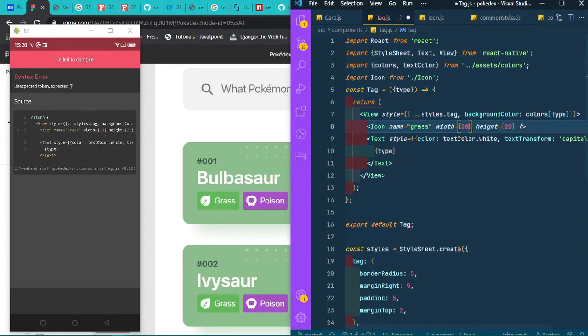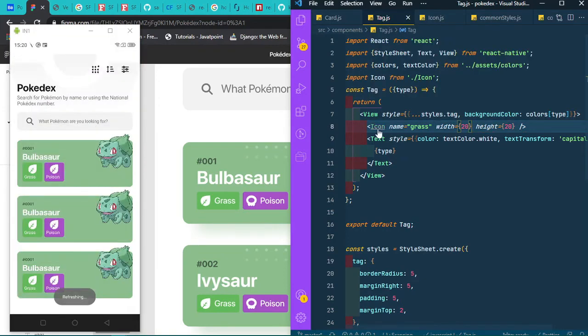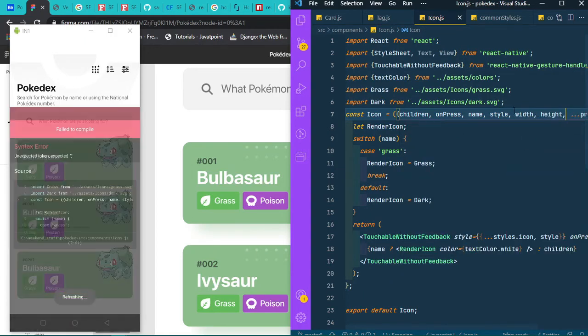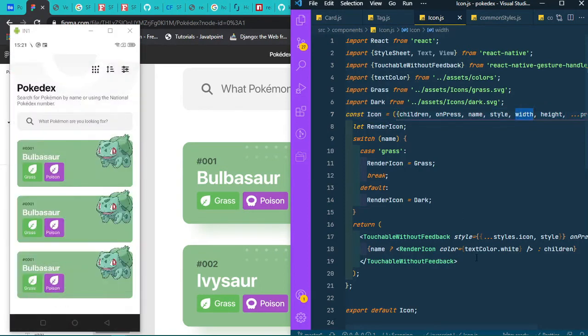Okay, we can give height and width. Yeah, just where to say here width and height. So if we go here and say width is equal to this width, height is equal to this height.